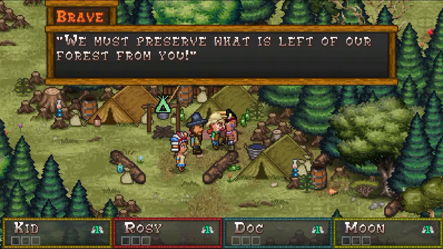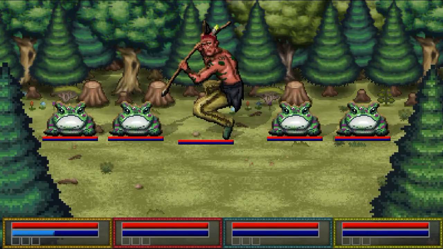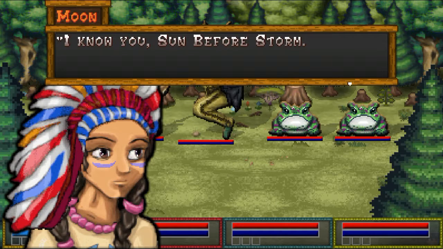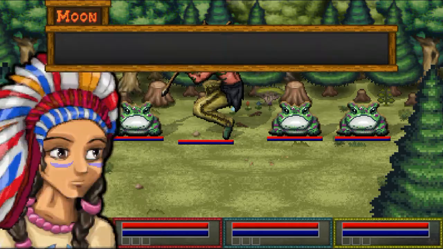We must preserve what is left of our forest from you. I know you, Sun Before Storm. You are a Red Owl Warrior and follow my Meska, First Winter.